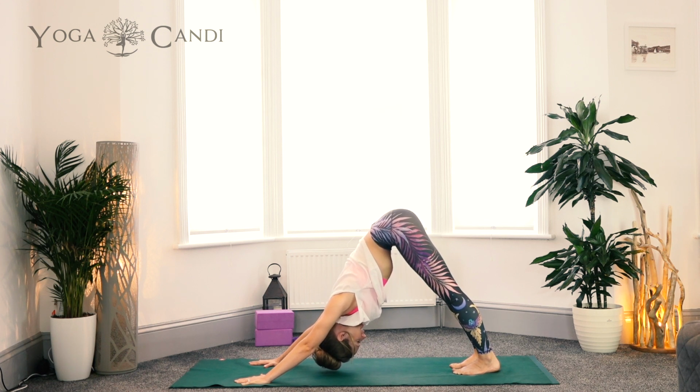Let's take our 3 breaths. One, suck in that belly. Two, push the shoulder blades apart. Three, send the tailbone to the sky.